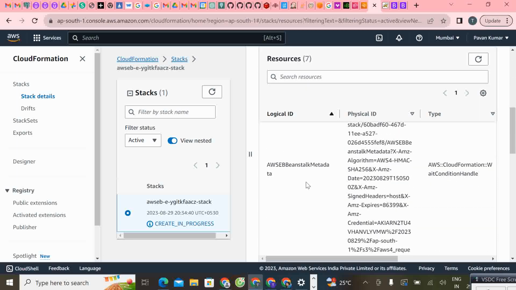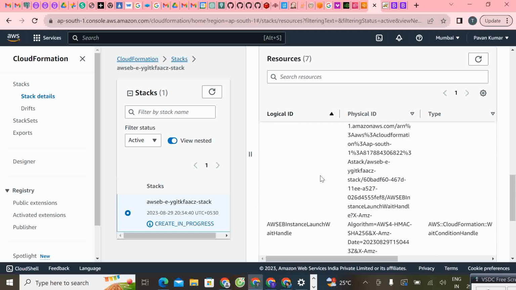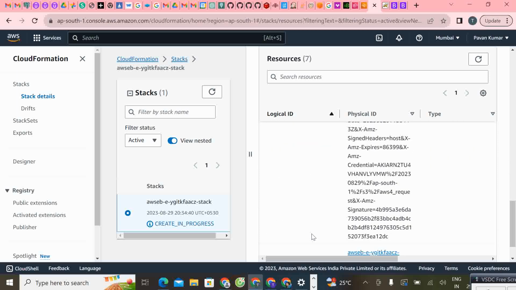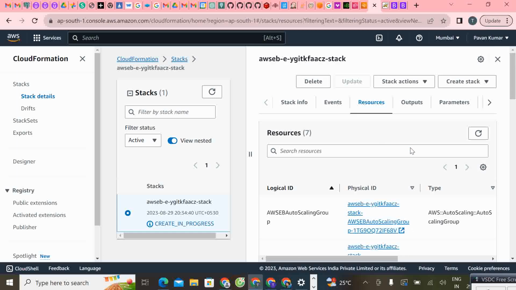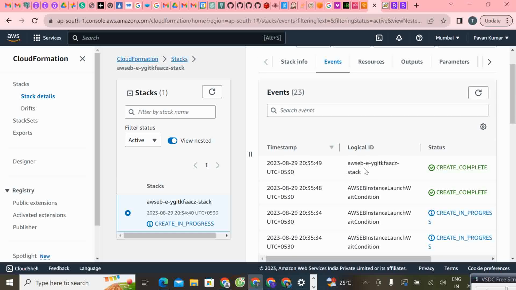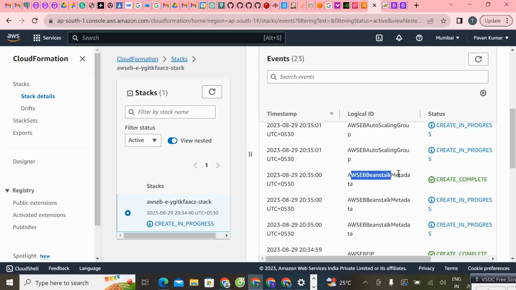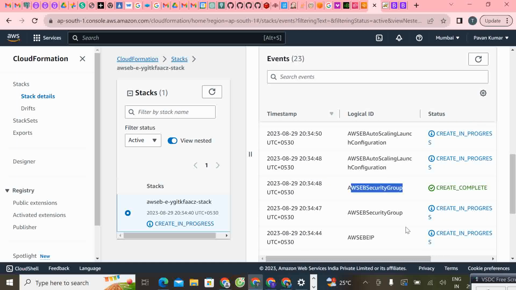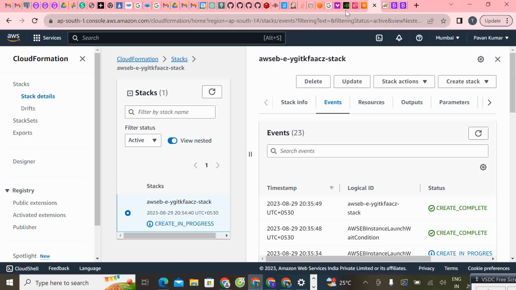Auto scaling is launching. Elastic IP is launching, and the instance is launching. Security groups are creating. Instance is done. Auto scaling is creating. Security group is done. EC2 is launching.